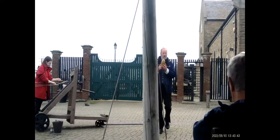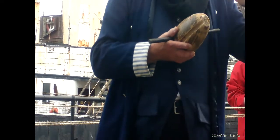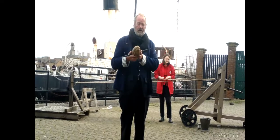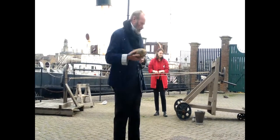So next, folks, we have this, which is called a bullet. You can see it's a smooth piece of wood with grooves in. Each of these grooves, we're going to slide one of those ropes into, and then turn the handle that way. So the rope will form on this point of the bullet. Now what we want with the rope is for it to be nice and straight. We don't want any kinks in it, and we want that nice curl, this classic rope shape, because ropes are nearly always wet. You need to be able to grip them, and that increases the strength as well.